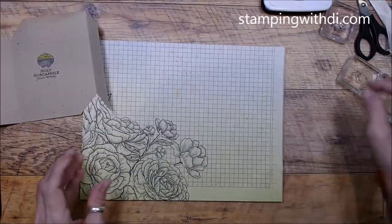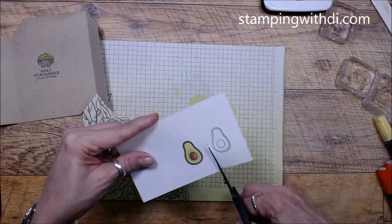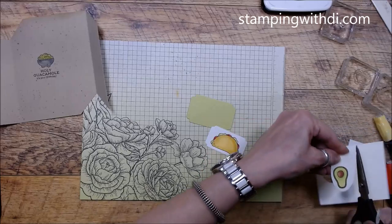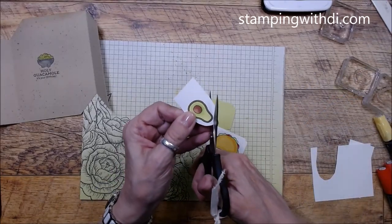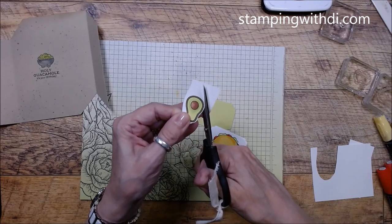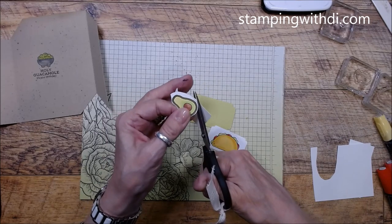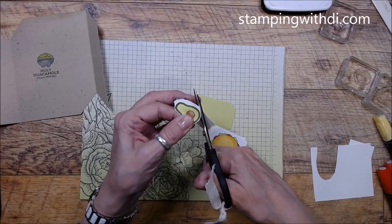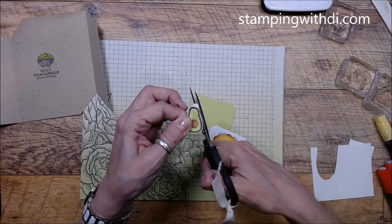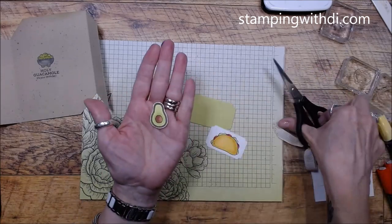While that is drying just a tad, let's bring our taco over and our little avocado. I'm going to cut him out and we're going to pop him on the front of the card with our taco. I'm just fussy cutting them. This doesn't have a die. Sometimes I wish we had a die for everything, but oh my gosh, can you imagine? My whole studio would have dies everywhere.